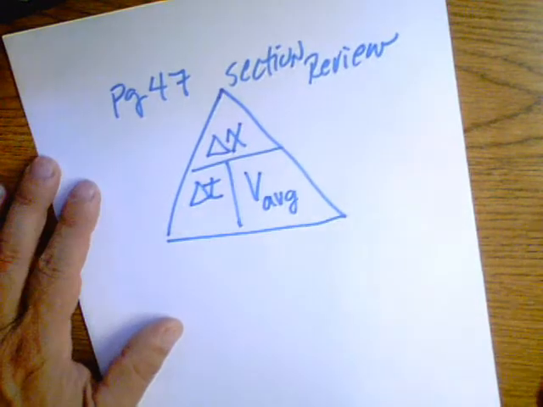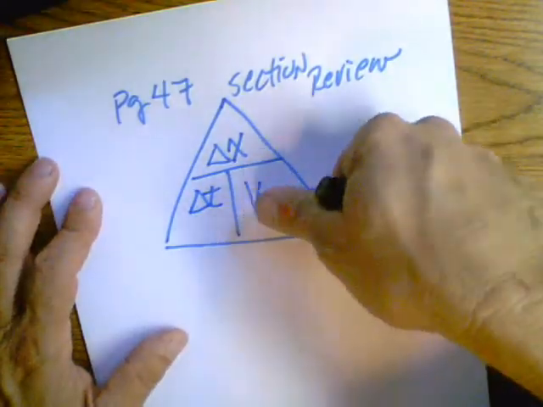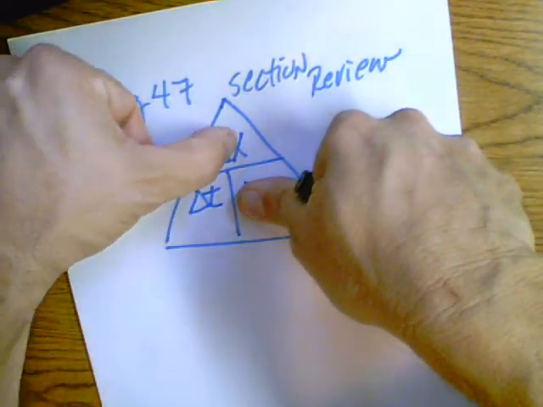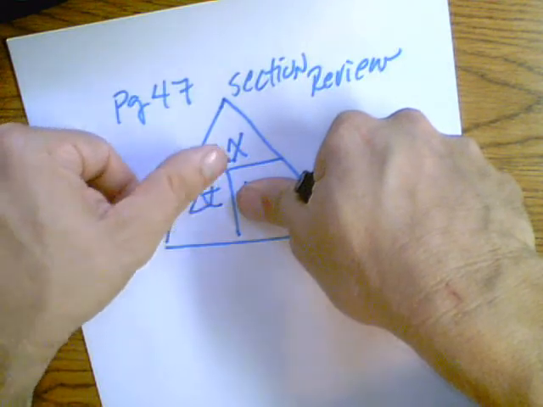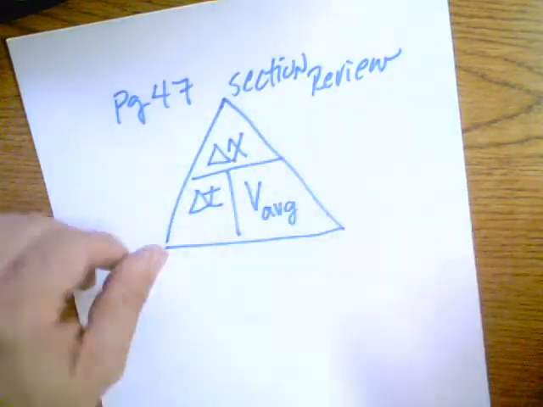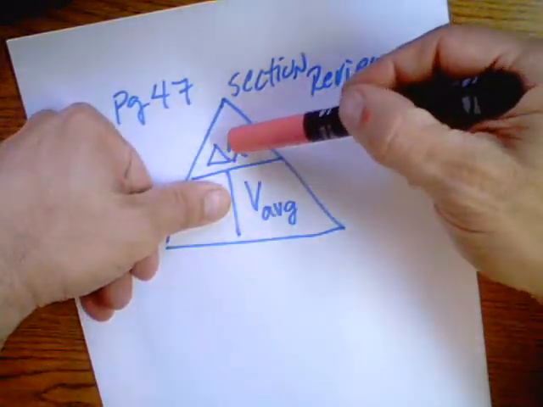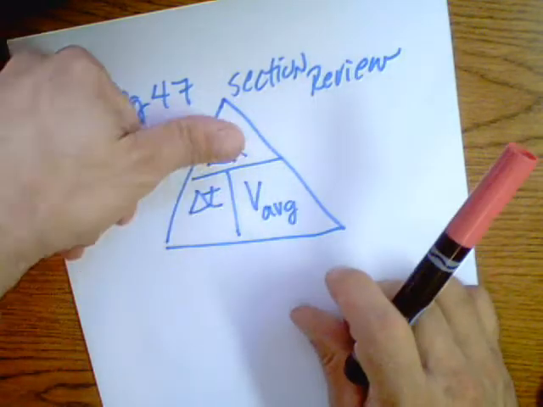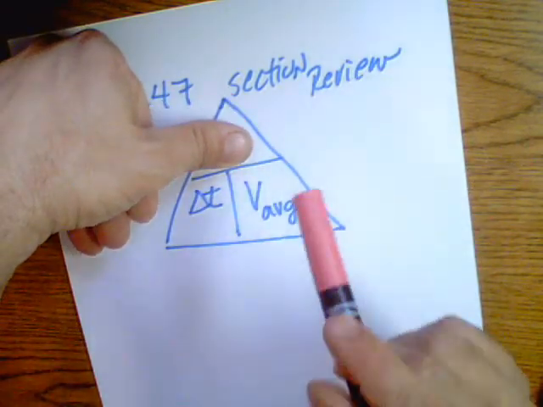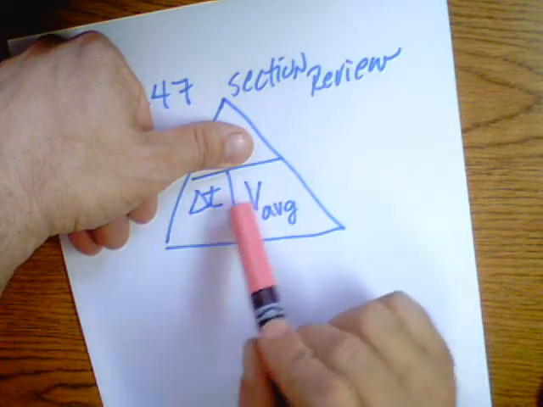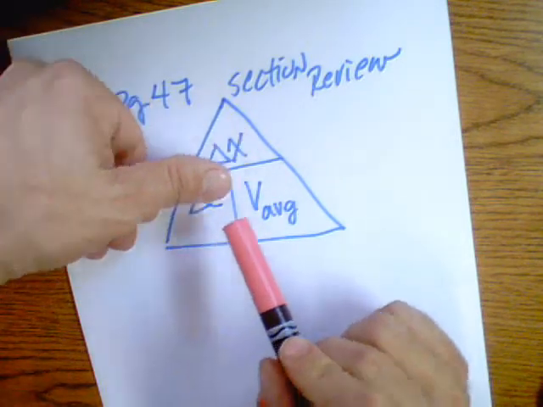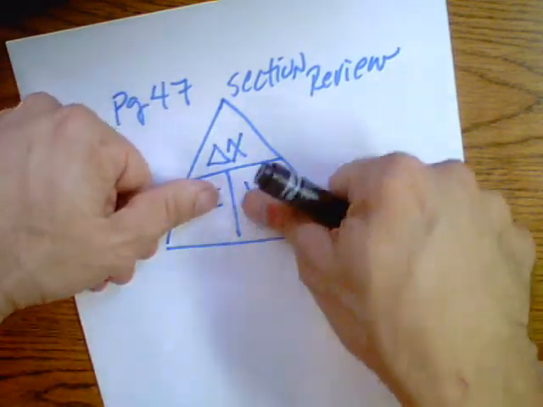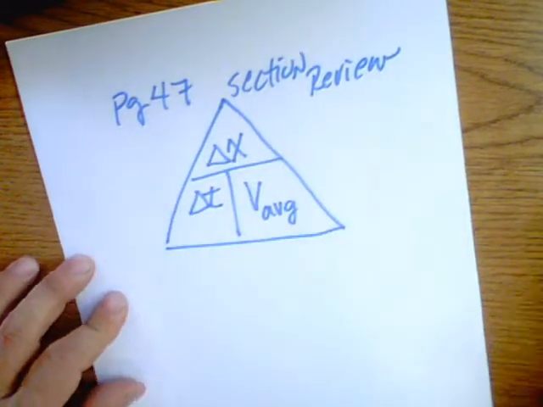All right, and you remember this. If you want velocity, you divide change in x over change in t. I apologize. If you want change in t, then you have change in x over v. If you want displacement, you multiply. You see how they're right next to one another? I'm putting my thumb over that which I want.